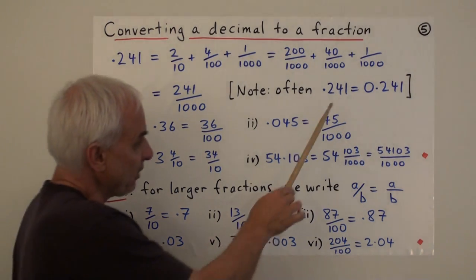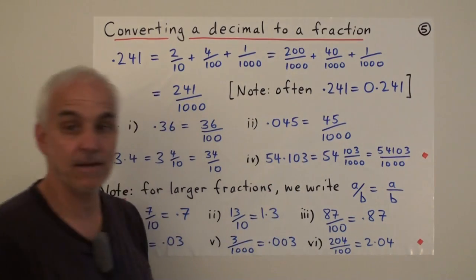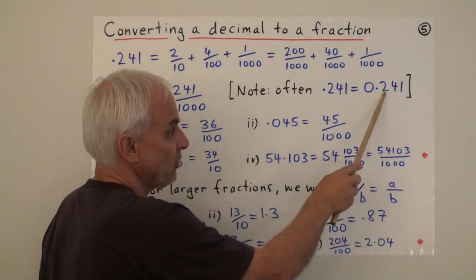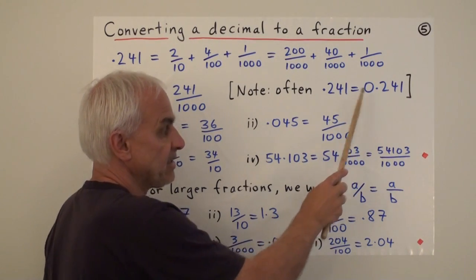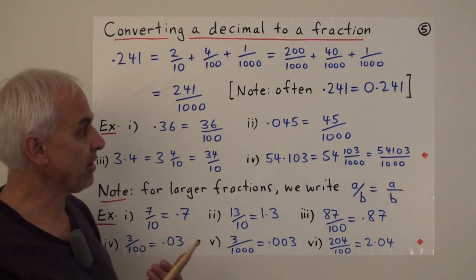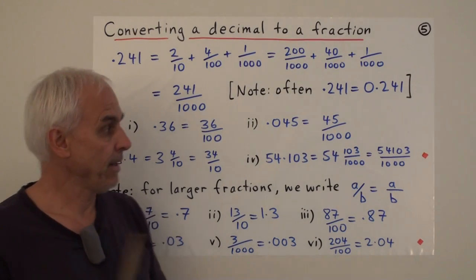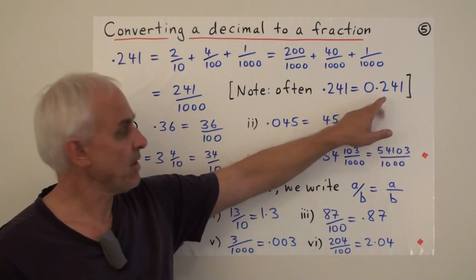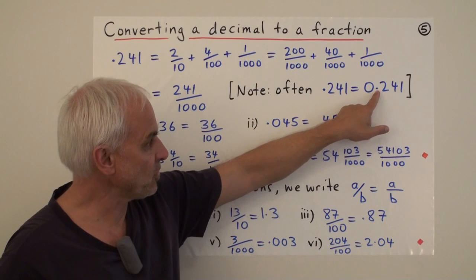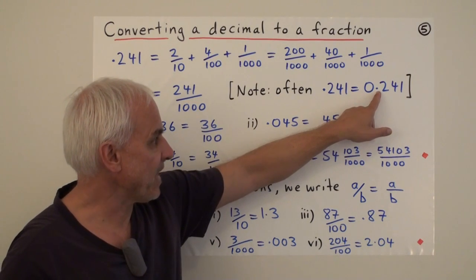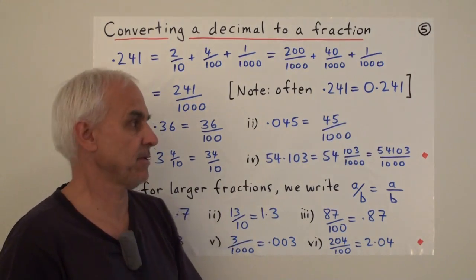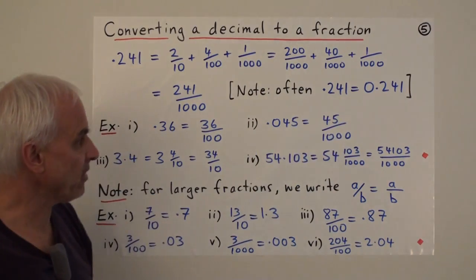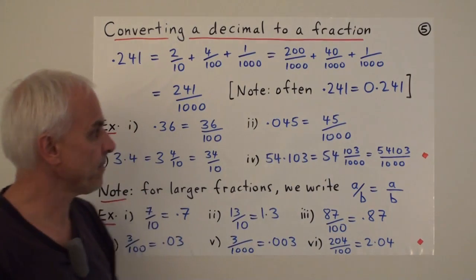I also want to point out that what we're calling .241 is in many textbooks written as 0.241. Adding the 0 to the left doesn't affect the number at all. It's sometimes used just to make it more clear where the decimal point is, so that there's less possibility of confusion, say confusing that decimal point with a period perhaps. But generally for us that confusion won't be there, so I'll probably dispense with that.